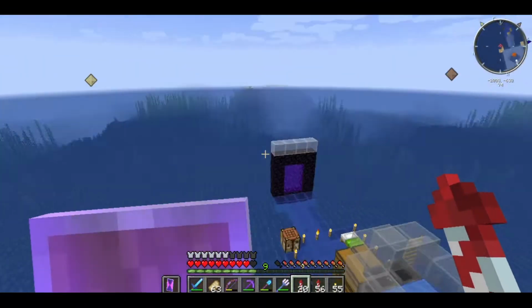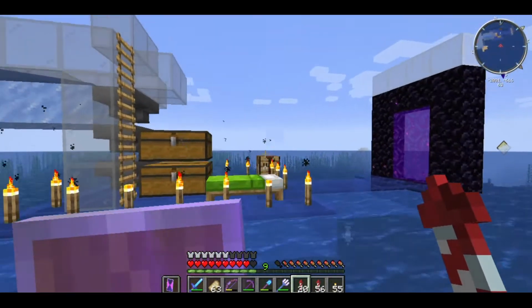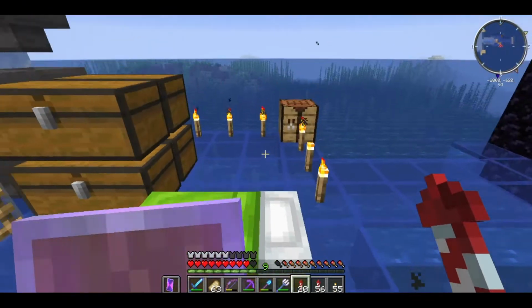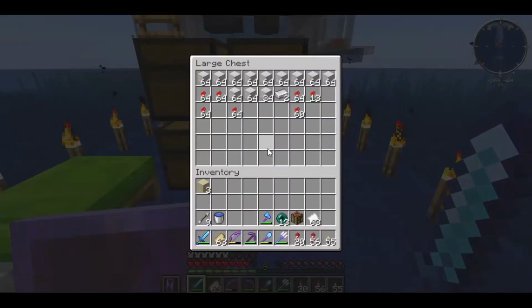Can I make it? Ugh, no. Can I climb up? Okay, he made it easy for dorks like me that don't know how to use Elytra. So he's been collecting. You can see that he's got lots of iron blocks. I mean, this is all iron blocks, right?